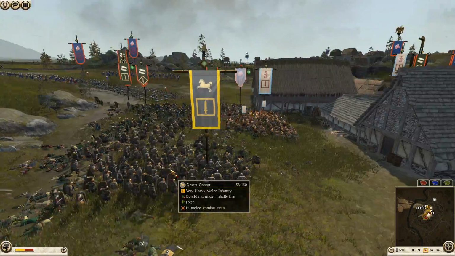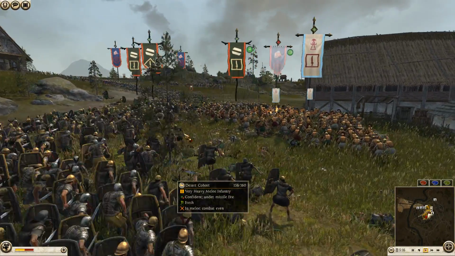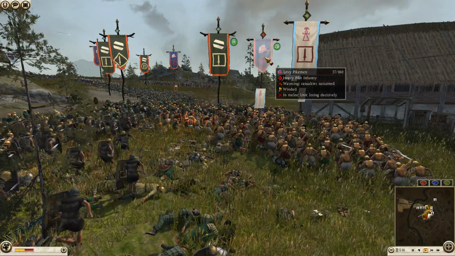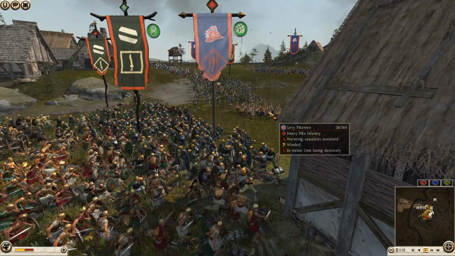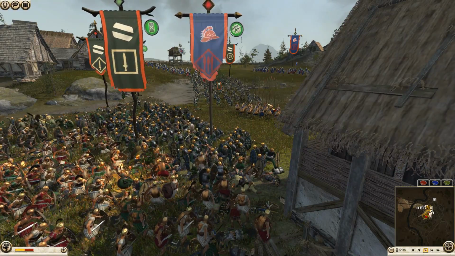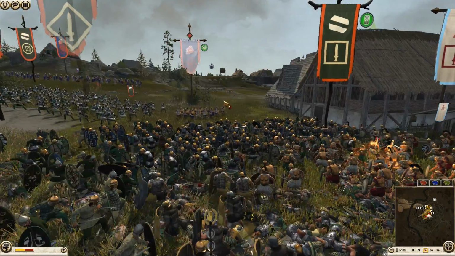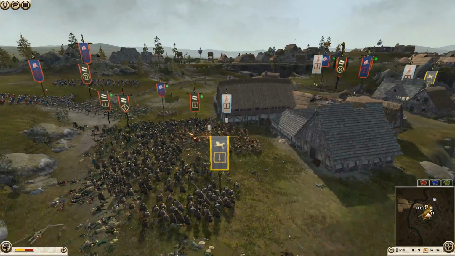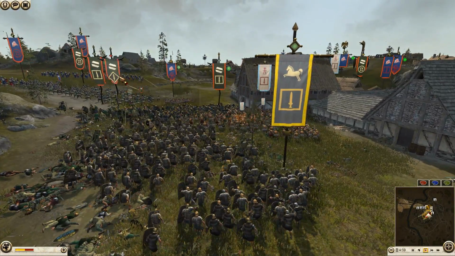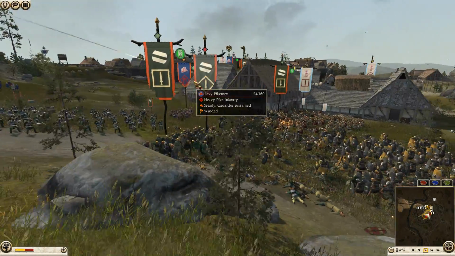Now it looks like they've changed their direction. They are firing into this unit of cohort. The unit of pikes wavering yet again. Let's see, 26 men. I don't think that one... No, it's still here. Oh, wow, good. That's good for the defenders there. But now we have a unit of Galatian swords starting to waver.